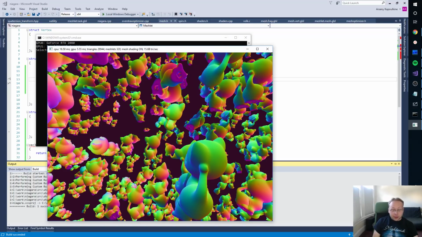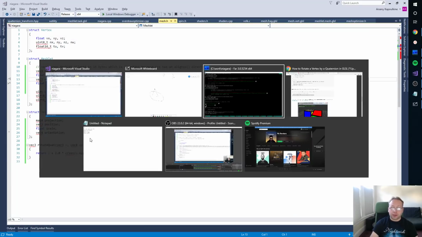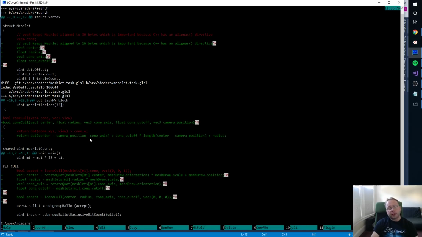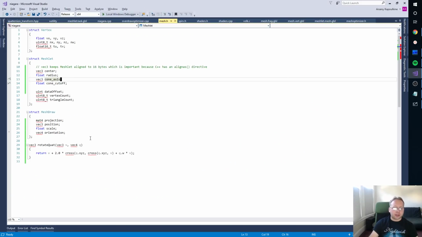All right. So now when I switch between 2 pipelines, I don't see any difference. We can do an image comparison, but between me deriving the math and sort of proving, I think to myself at least, that the math is correct, and us not seeing any obvious problems, I think this works. All right, so that's good. We have fixed the cone test. Oh, and let's repack the data now.